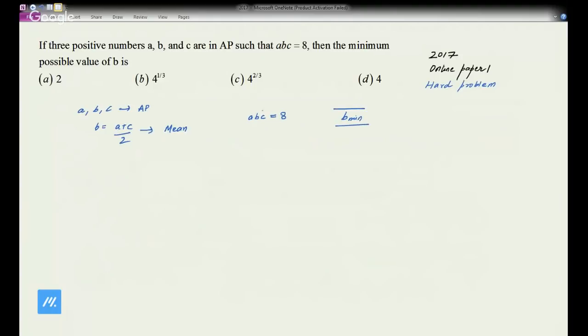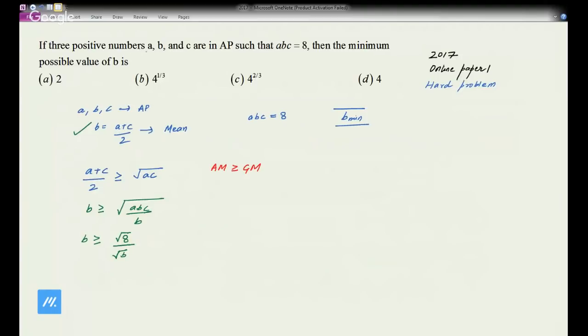Okay, so we have to start somewhere from what is given to us. So (A plus C) by 2 will always be greater than or equal to root of AC. Can we see this? What I have used is the formula that the arithmetic mean of two numbers A and C is (A plus C) by 2, and the geometric mean is basically root AC. So if we do this, let's see how we have to proceed. We know that A plus C becomes 2B, and for this side we know that AC is what? So I can say AC is ABC divided by B. So this becomes B divided by root of 8 divided by root B.